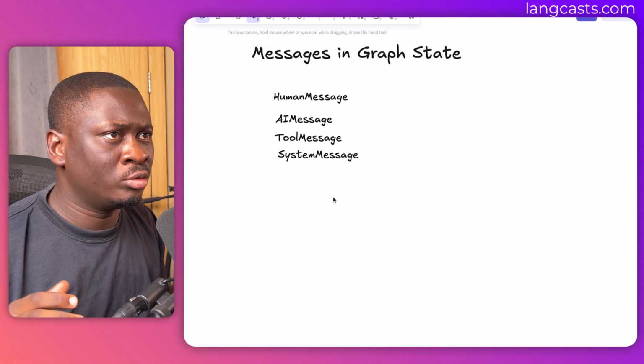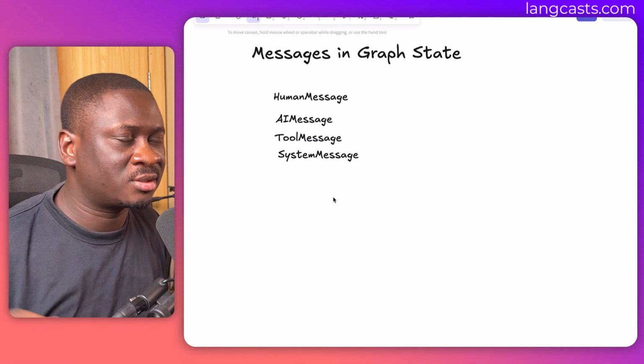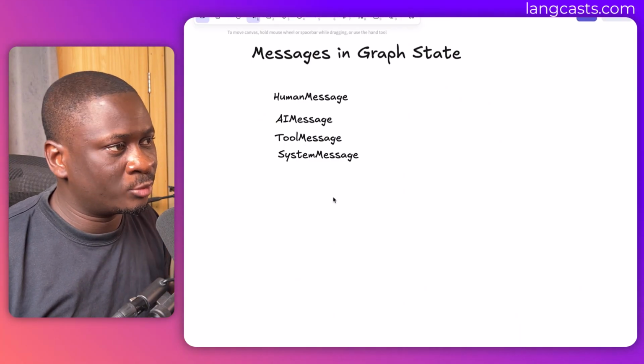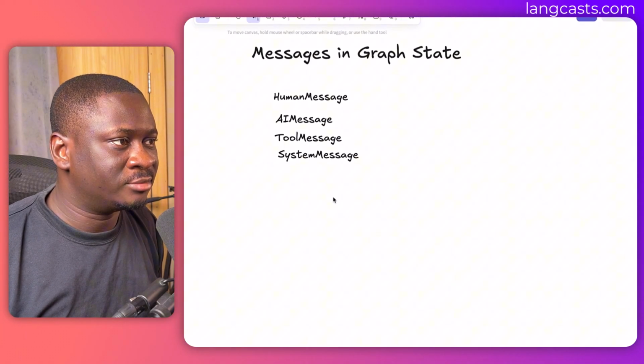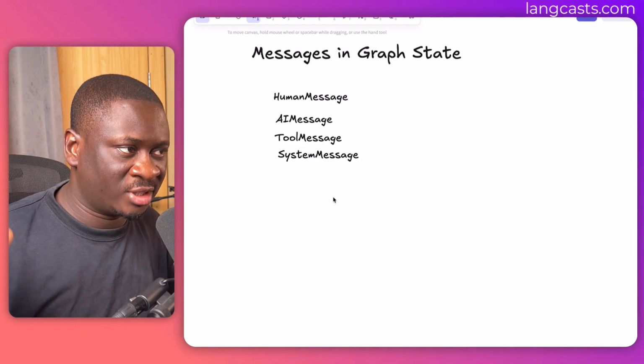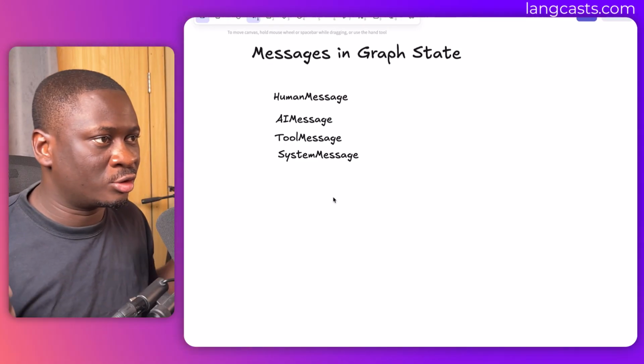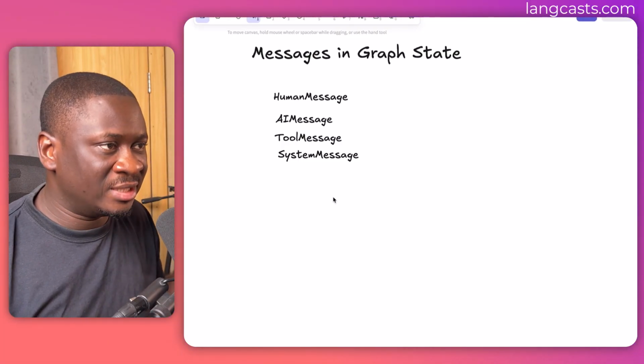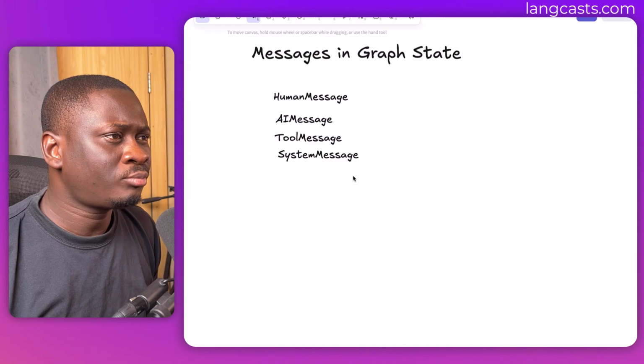Now, to manage a set of messages, you need a state variable to hold the messages. The state variable is definitely going to be a list, because you are most likely going to be holding more than one message.